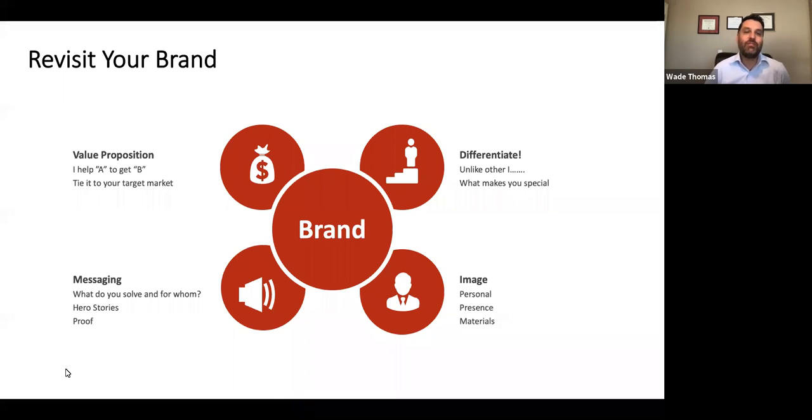The more specific you can get here, the better. This is another one of those areas that you really want to get dialed in, specific. You want to make sure your uniqueness is there. You want to build that into your message as well. And then what you want to do is prove it. So it's one thing to say all this stuff, but when you're crafting your message, it's very important to prove it.